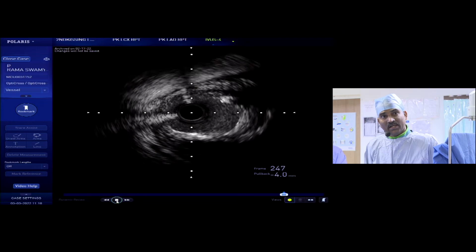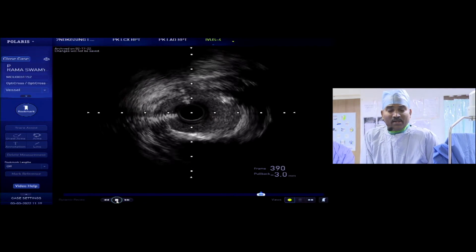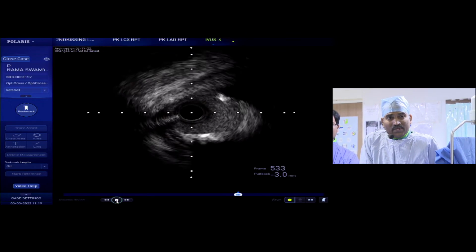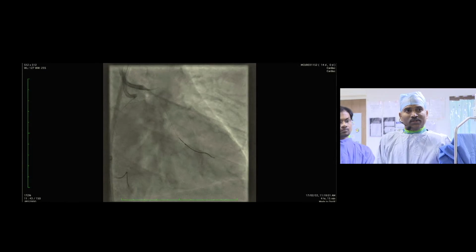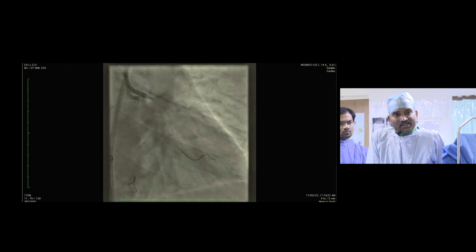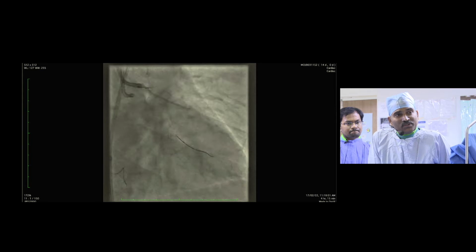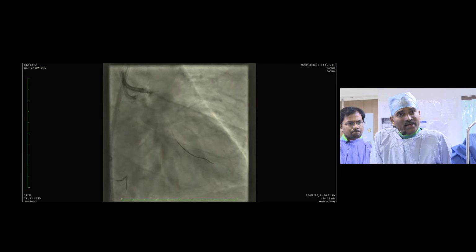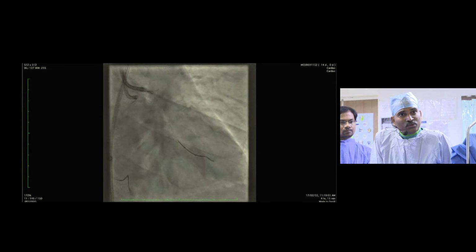So that's when I realized I think I have to go with a bit stiffer wire. As I am not able to direct it well, we shifted wire into Hornet 10. As Gaia wire is not giving me enough directability, I shifted to stiffer wire. So that is Hornet 10, and Hornet 10 actually went through the true lumen. I could direct it little better.